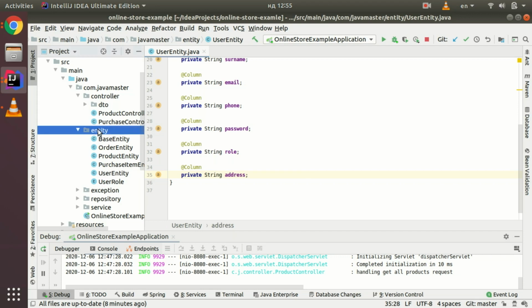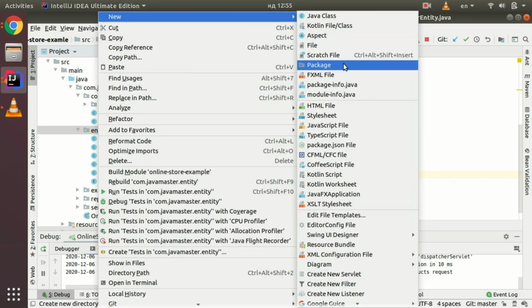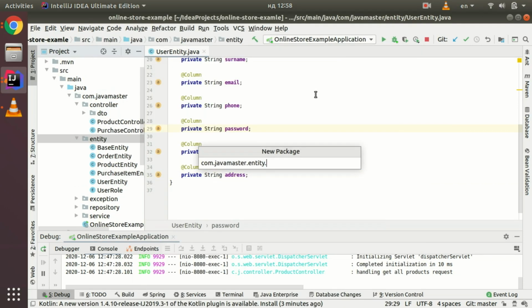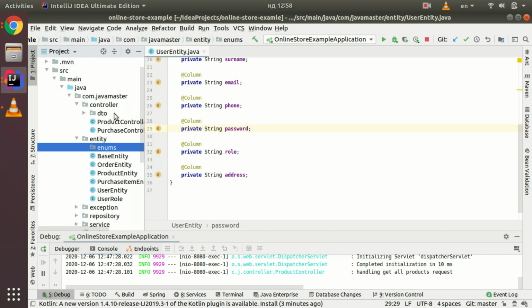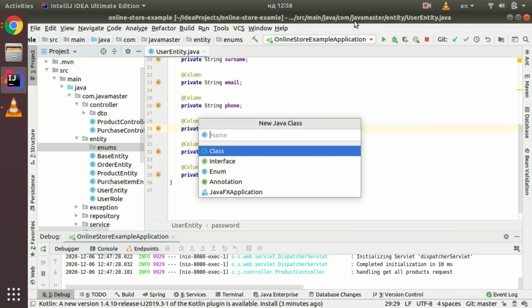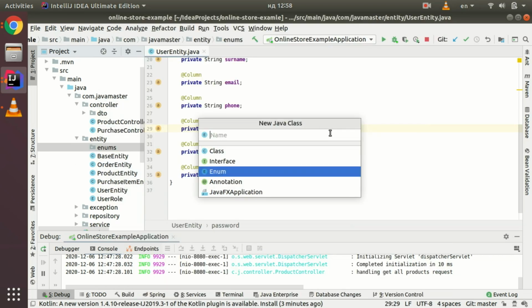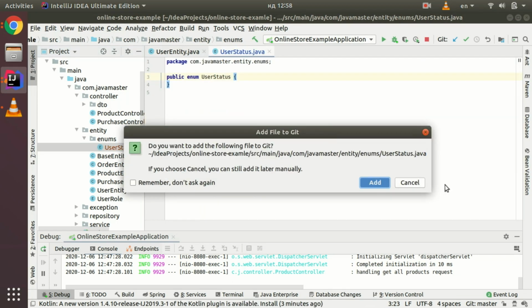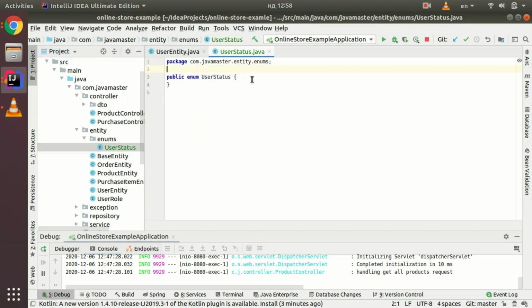So let's create a package and call it user. Let's call it enums and create a class UserStatus. We're going to have two statuses for the user, active and let's call it disabled.